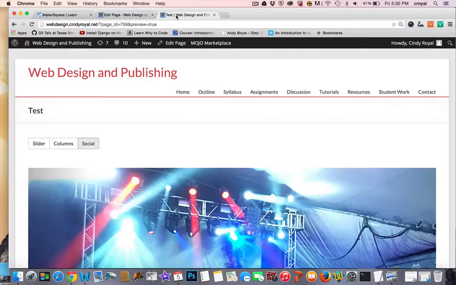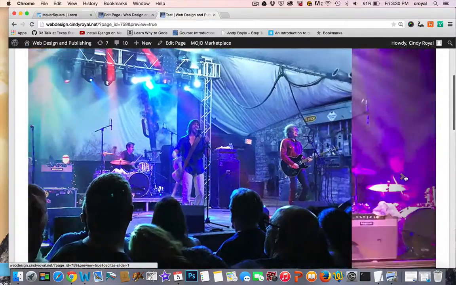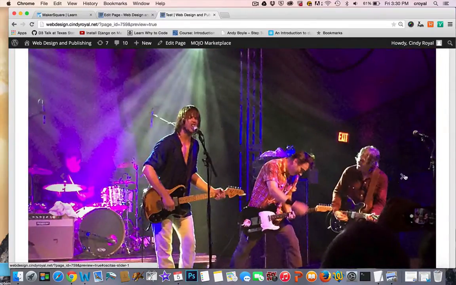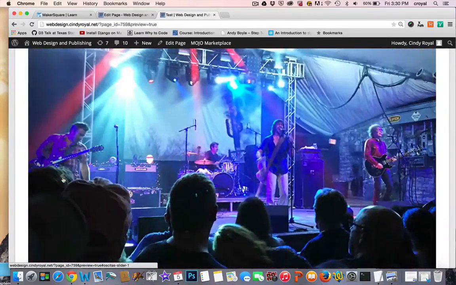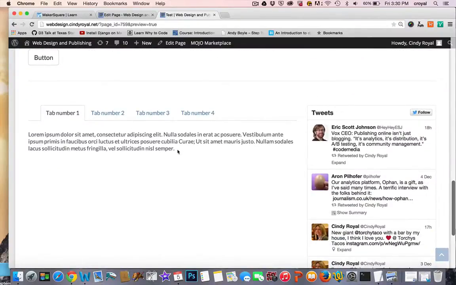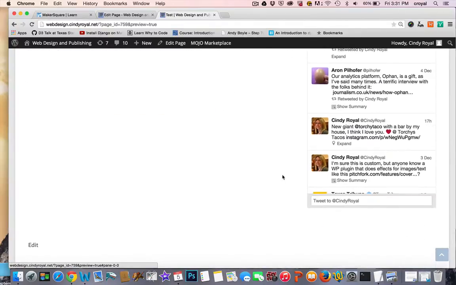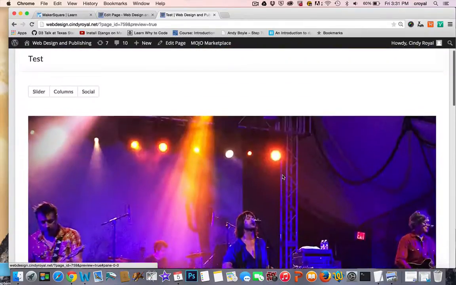So let me show you what I'm getting at here. Here's just what the page looks like. I added this cool slider that I have three pictures in that works with these arrows on the side. And then I have these headings that go across here, and when we make them smaller, they should stack up to be responsive. And I have a two column here, but then I added these tabs. So you get to put a lot of additional content on the page. And then in the other column, I just added a tweets. And so there's just a lot of things that you can add.